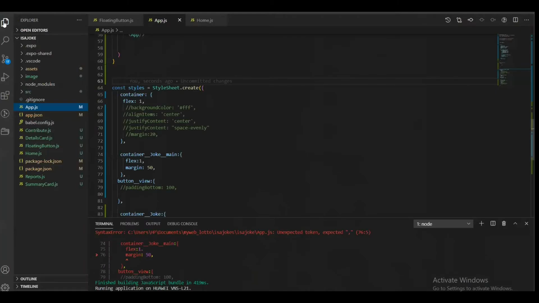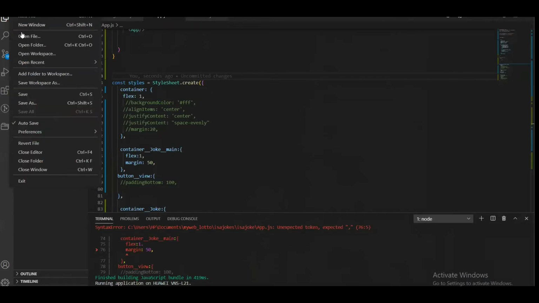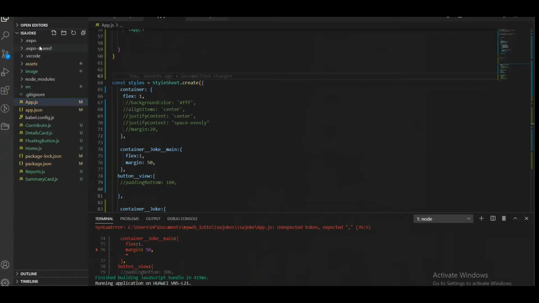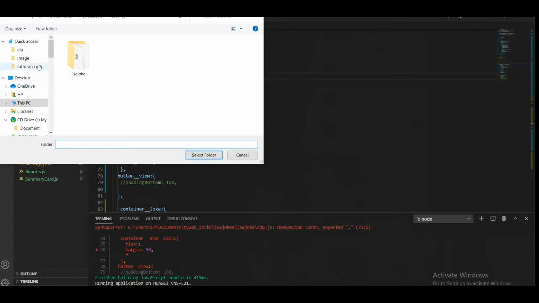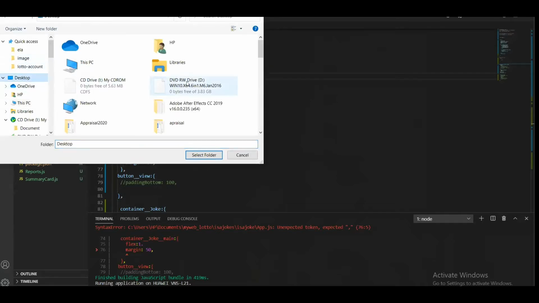Okay, so let's go into that folder. I think it's in the desktop, right? Okay. So let's go to that folder, new file. Okay. Open a folder. I think the folder is at the desktop.